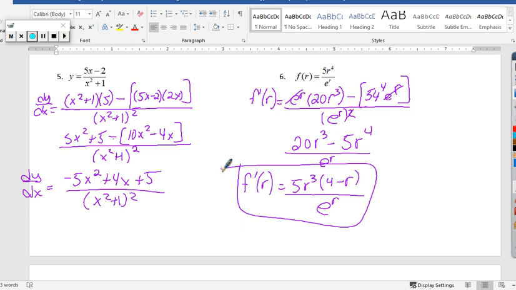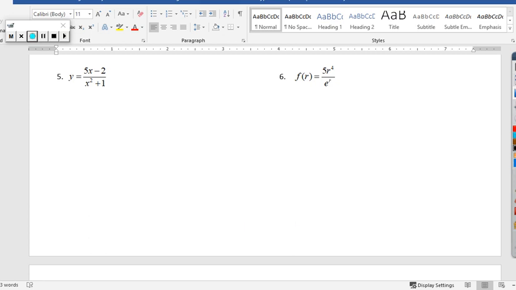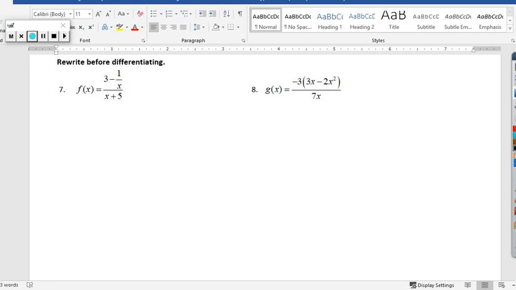Okay, so let's flip our papers over. Sometimes it's helpful to rewrite these before we start taking derivatives. At this point, we haven't learned, well, we can do that, but it would be a little bit more difficult. I'm going to multiply by x over x, keeping it equivalent to 1. What that's going to get us here is 3x minus 1 all over x squared plus 5x. That's going to be a little bit easier to apply the quotient rule to.